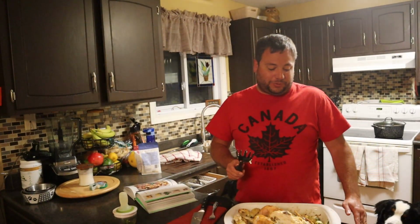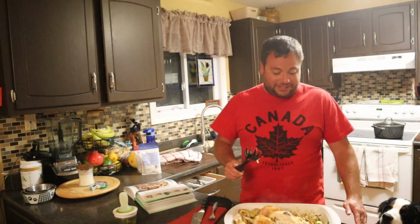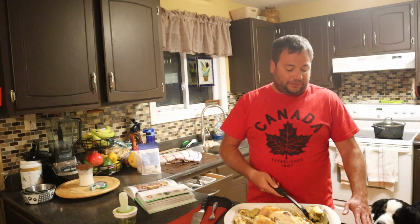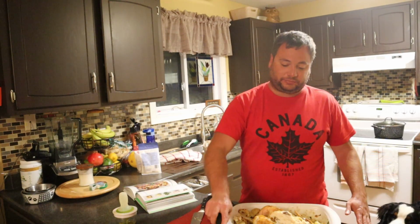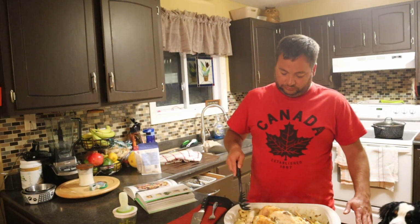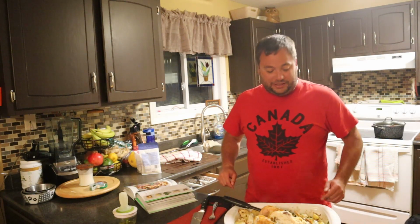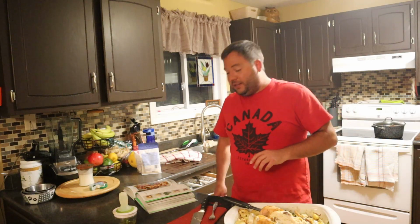Cooked it for 1 hour and 25 minutes. Could probably go for an hour 30, maybe an hour 35. Put your chicken in at least an hour at a time and then your vegetables. So my mom said cook the chicken first, and then the vegetables. But at least the skin came out nice and crispy.